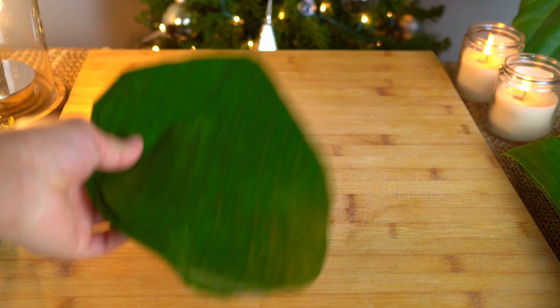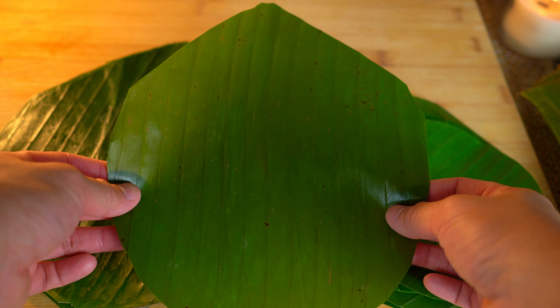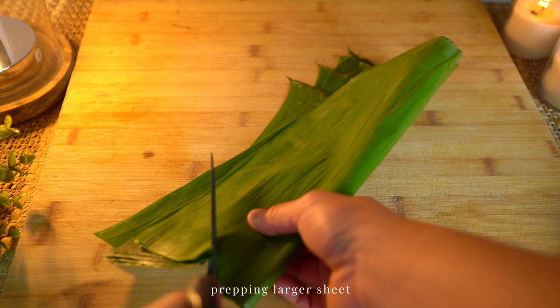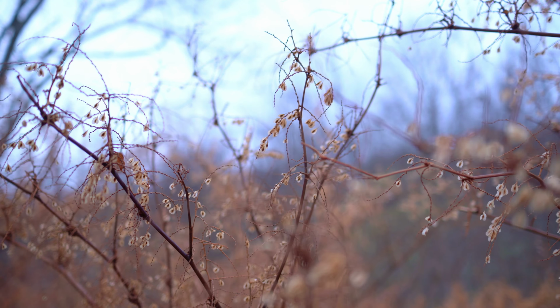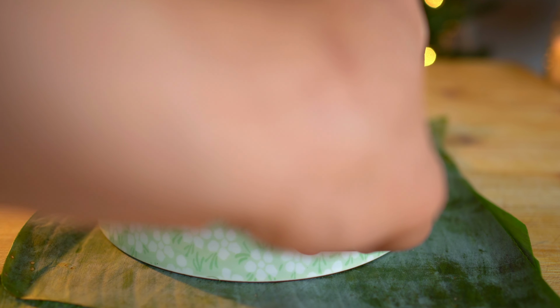We'll need 2 different size sheets of banana leaves, a larger one and a smaller circular one. To prepare the larger sheet, fold 8-inch banana sheet leaves in half and cut the edges like this to create an oval shape. For the smaller sheet, use a bowl smaller than the width of the larger sheet as a guide to cut out a circle.